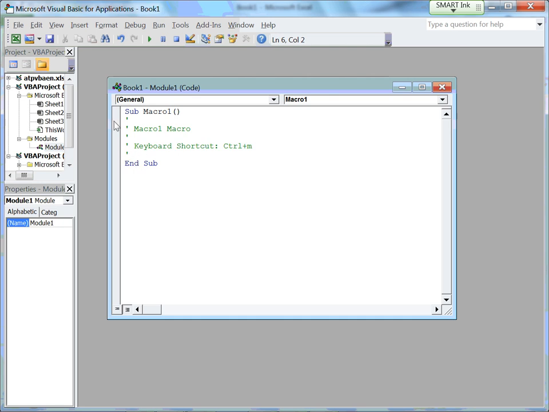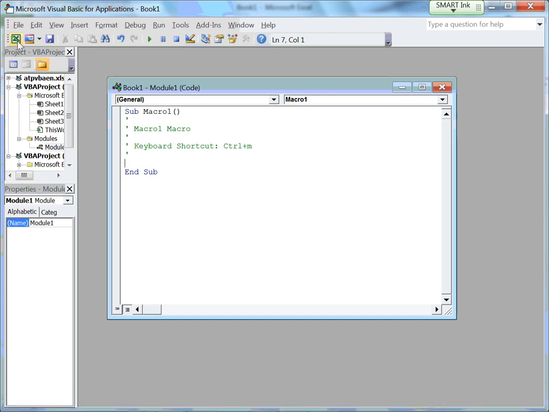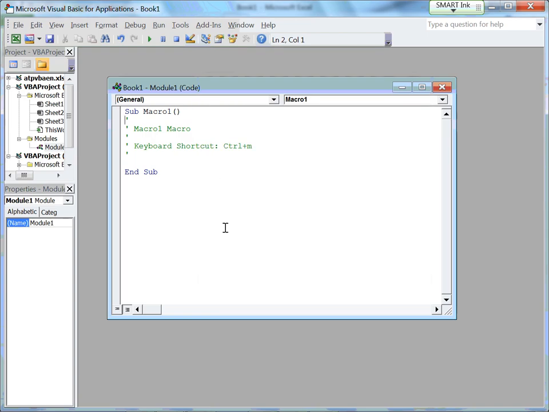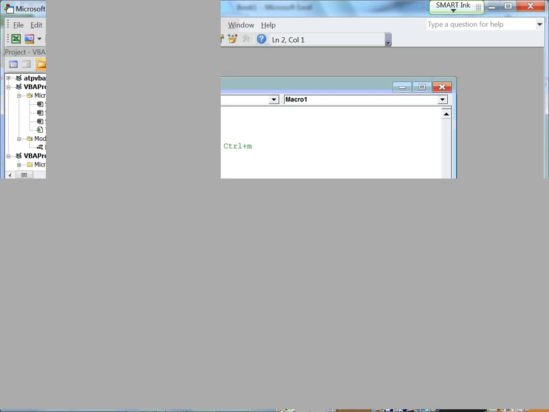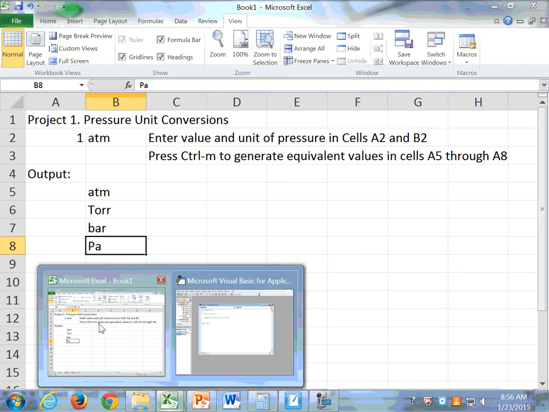And there's nothing here. Now any line that starts with an apostrophe is a comment line. Okay? So in Visual Basic, that's what a comment line is. So let's enter something here. We want to read what is in cell. What cell was that? So by the way, you can switch back to your Excel spreadsheet over here. There's an icon on the top here that switches you to the spreadsheet, and then you can go back, view macros, edit, go back to your macro there. Okay, or down here, I think you can switch between the Visual Basic code and the actual spreadsheet. You can do it that way too.